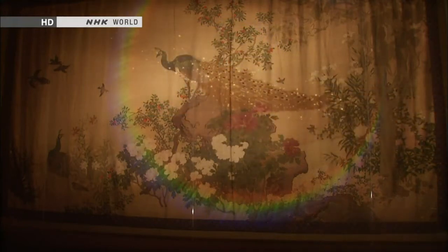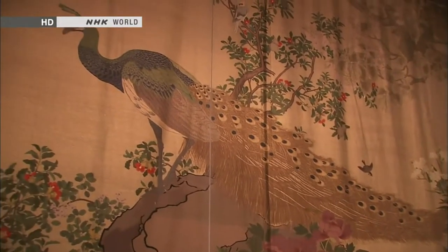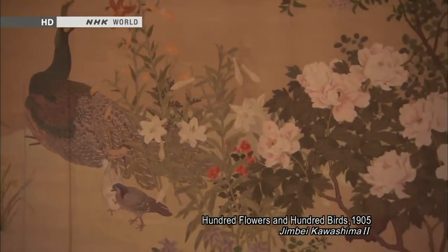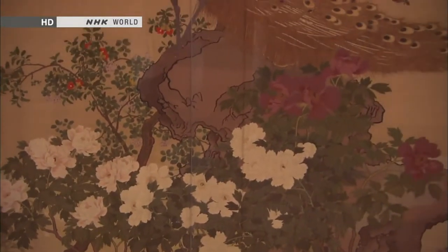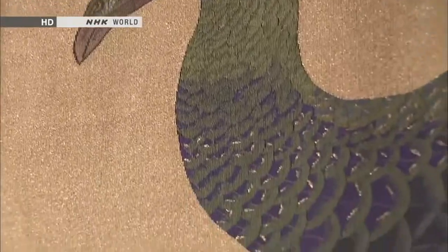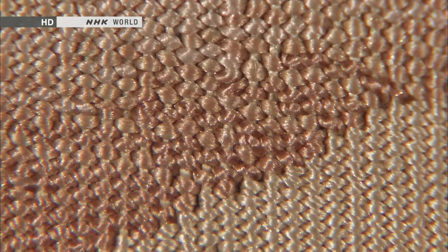One of the pieces in the imperial collection saved a traditional industry that was struggling during the Meiji period. Six meters wide and three meters tall, it's exceptionally large among the imperial treasures. The tapestry depicts a fantastic world of birds and flowers of every season in full bloom. It was created by a Kyoto-based artisan named Jinbei Kawashima. This work is not painted with a brush — it's actually woven, and the depiction is so elaborate it looks like a painting. It is this artistry that is said to have saved Japan's textile industry from a crisis.